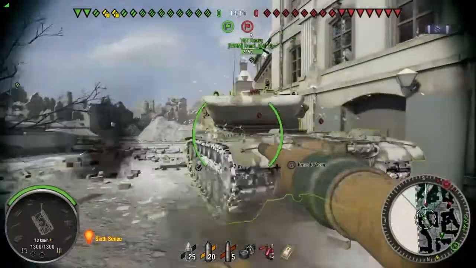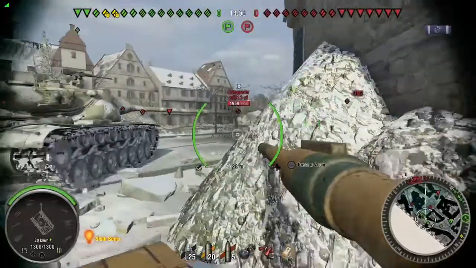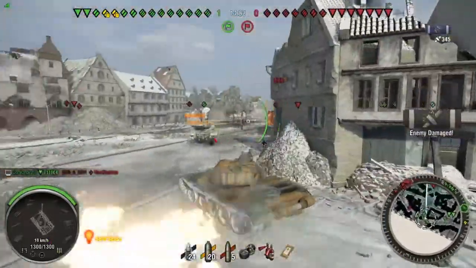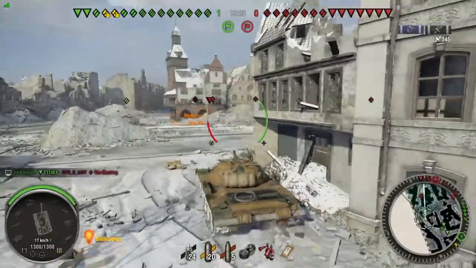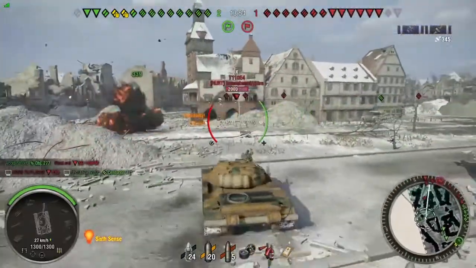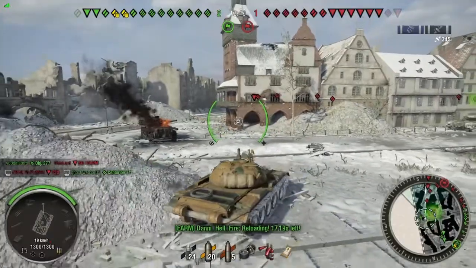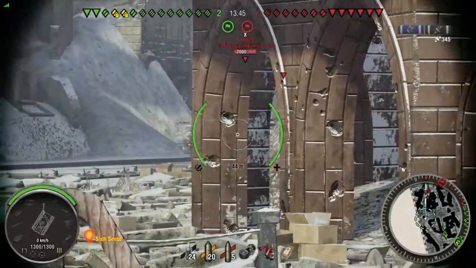Now, I lined up a perfectly good shot on the machine, was about to take it, and the T-57 Heavy on our team just waltzed into me. So that was quite annoying. I could have got the tracking shot there and the damaging shot on the machine, and may have got a bit more assistance, but this is World of Tanks. Some people are not very, what's the word, friendly, considerate.